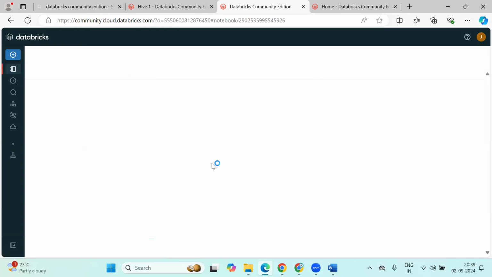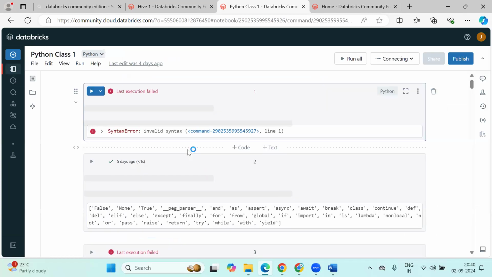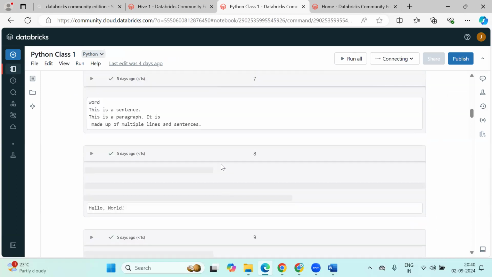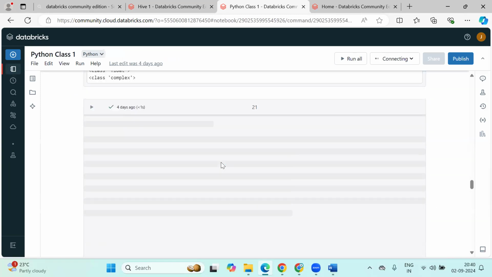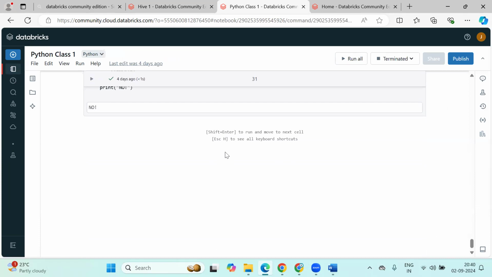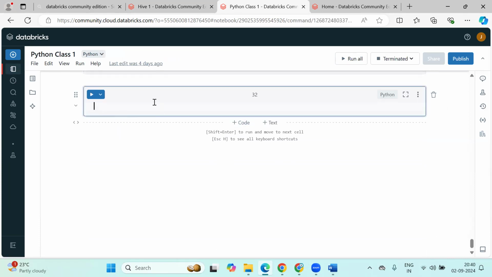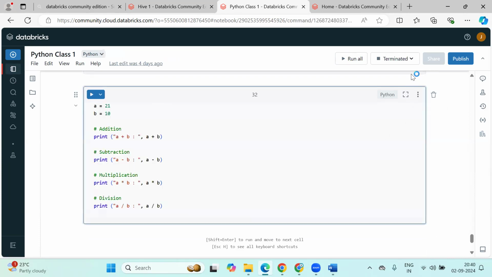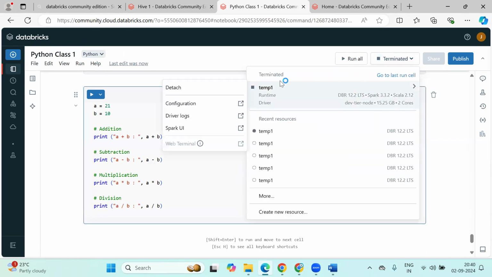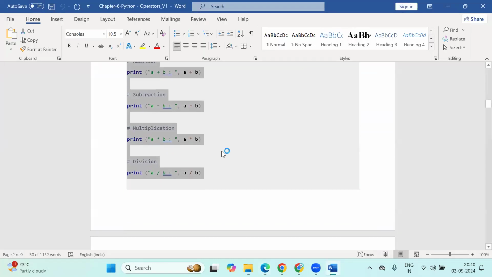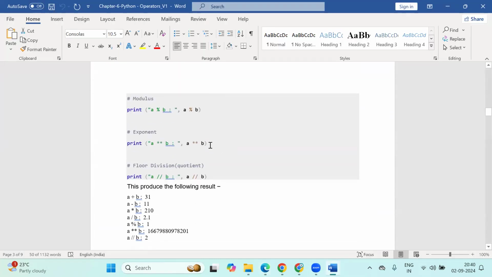Let's make it this one only. We'll execute here, but before that we have to attach our cluster. It's still in progress, so let it be. Till then, we'll see some more output.